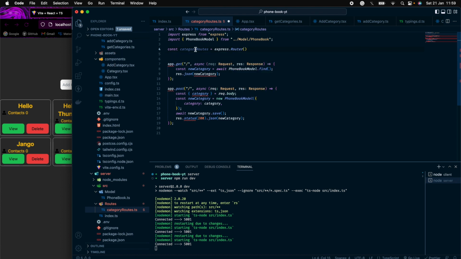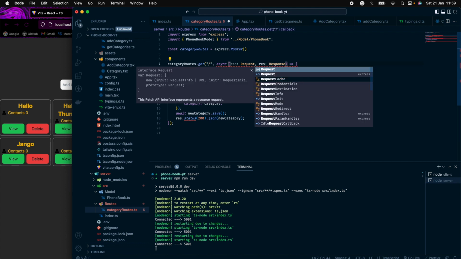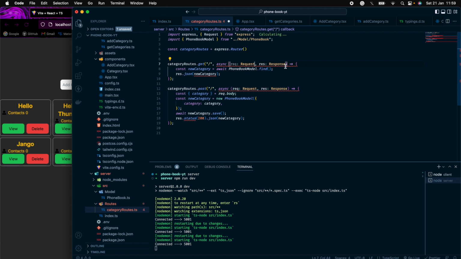Now I can just copy this and paste it here. We'll have to import the type definitions for request and response as well. Okay, now all the errors are gone.